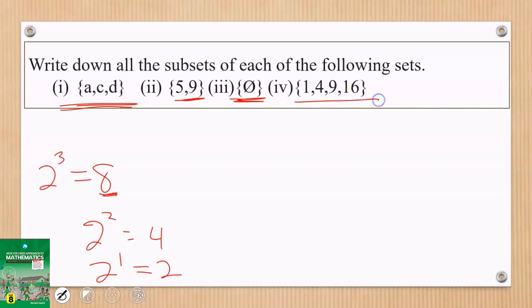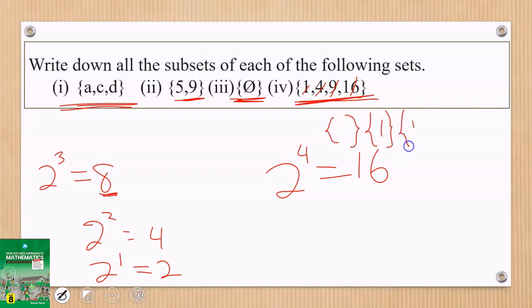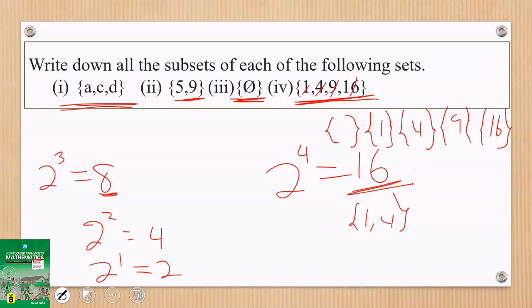Then a set containing 1, 4, 9, 16, which is 4 elements, will be 2 to the power 4, and that will give you 16. So you can write all the 16 subsets of this, which would be the empty set, the set containing 1, the set containing 4, the set containing 9, the set containing 16, then the set containing maybe 1 and 4. So you can keep writing them until you get up to the 16.